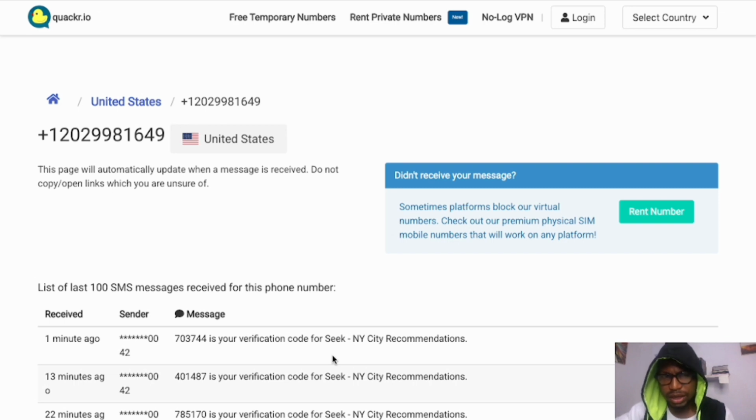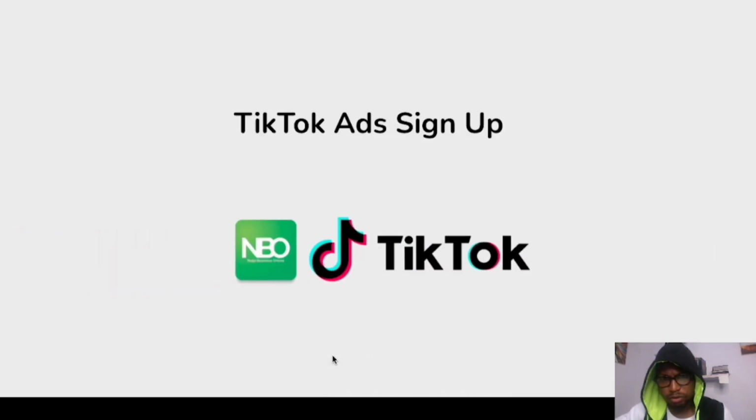Now let's go to the big catch of the day. How do you really get into this TikTok ads thing? So how do you sign up? Persons have tried signing up and they get bounced or they don't go past the registration process. But how do you scale it? This is where we'll blend all these three things we've mentioned and rightly get our own account. So this is how to do it.